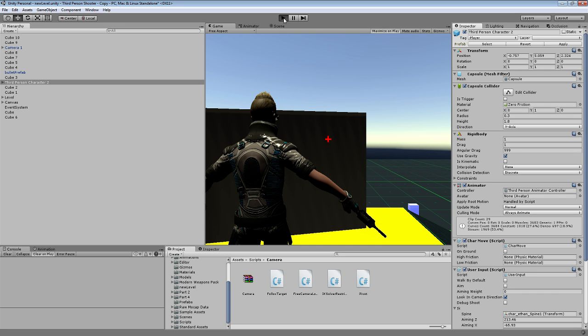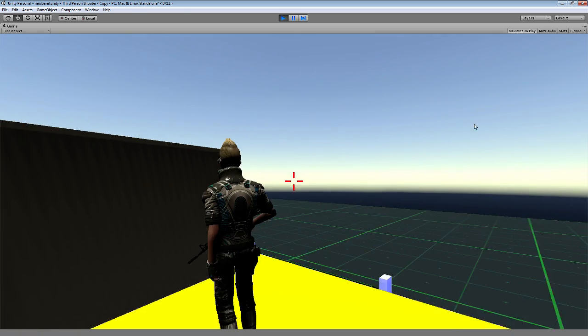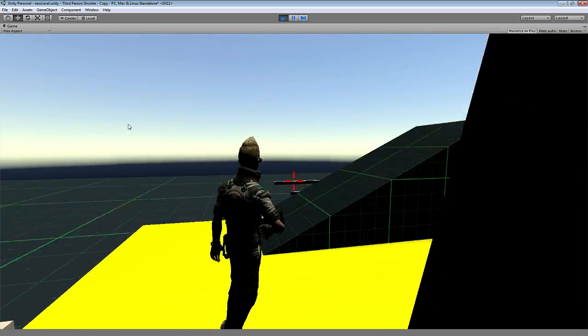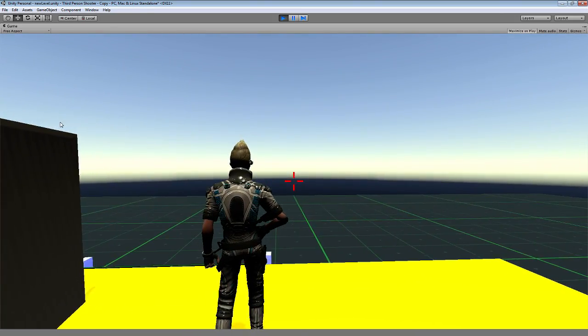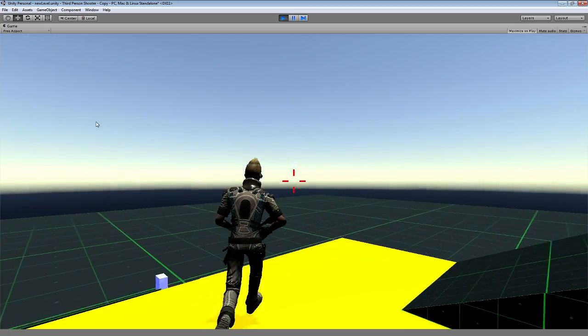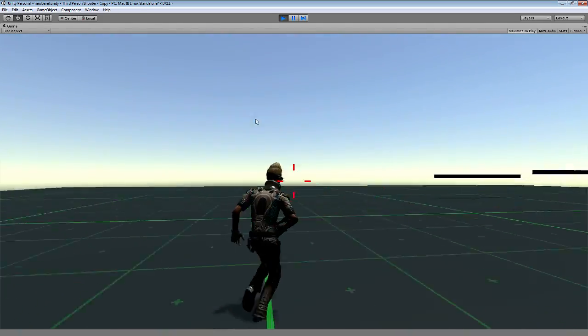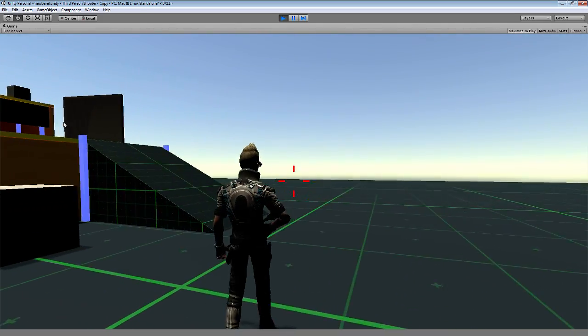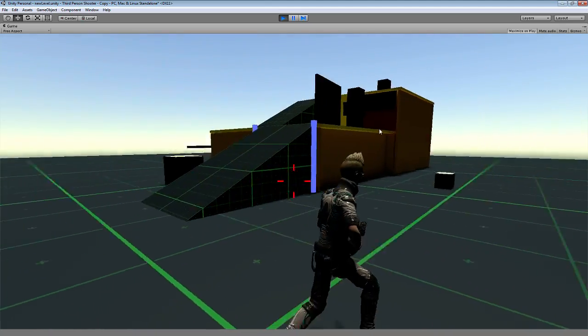so save it, and let's see what we did over here. As you can see here, if I'm shooting, if I'm standing still, there is no change in our crosshair, but if I start running, the crosshair actually spreads. You can add greater values, you can change the speed of the crosshair.